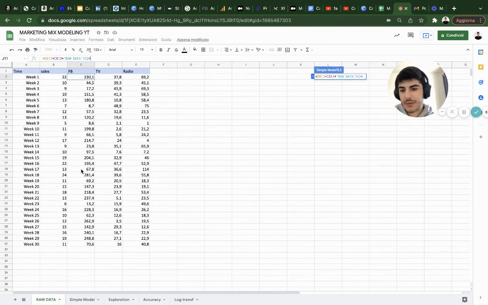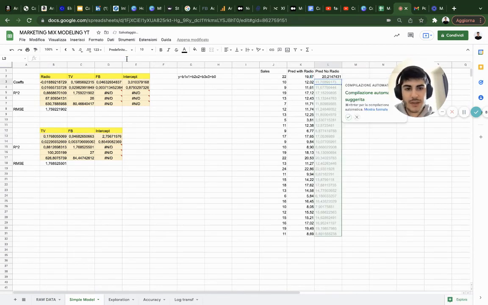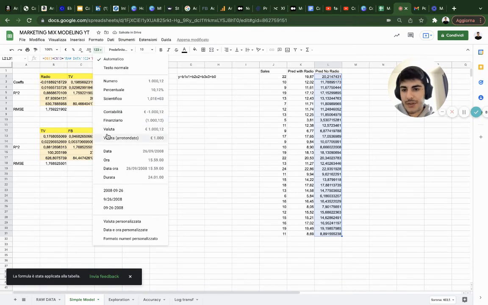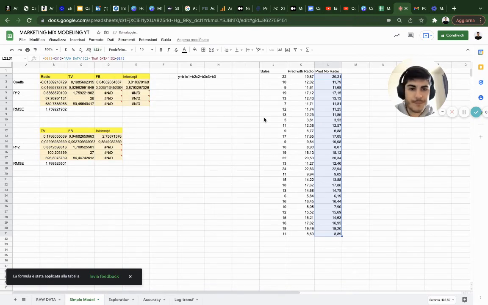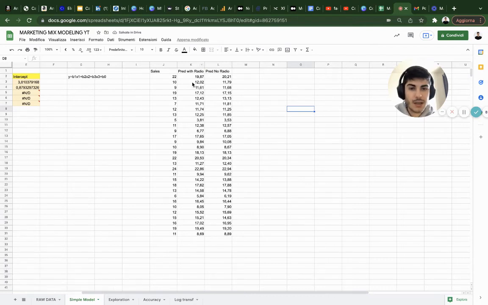Perfect, plus TV times the TV coefficient. Perfect, enter. All right, and we have the new prediction with the new model. I'm going to set it as a number so it's easier. That's pretty interesting. We have two predictions compared to the actual sales.